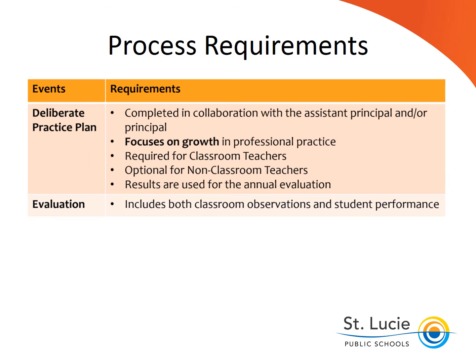The deliberate practice plan is required for classroom teachers and is optional for non-classroom teachers. The DPP is focused on growth in professional practice. Results of the DPP and both formal and informal observations are used for the annual evaluation. Additionally, student performance is factored in to the final evaluation score.